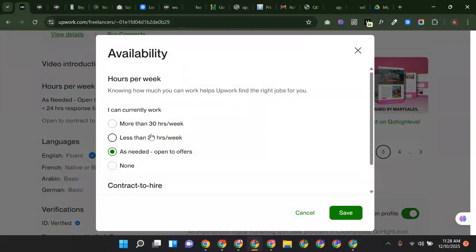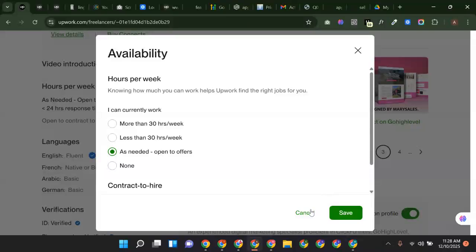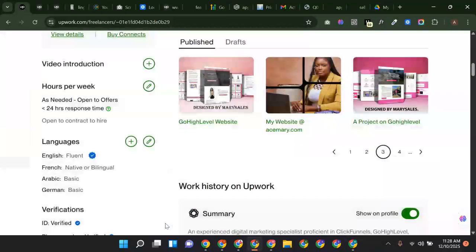So like only a number of hours that you are available to work, or that you are willing to work for each client each week. Are we getting it now? So let's say here I'm available to work for more than 30 hours per week. I'm available to work for less than 30 hours per week. I'm open to offer anything. You just put what you want in there.